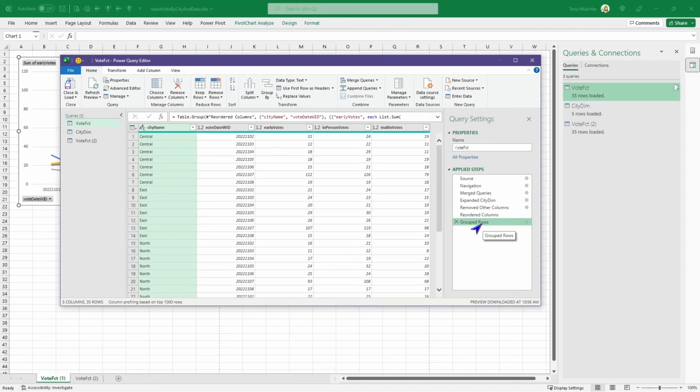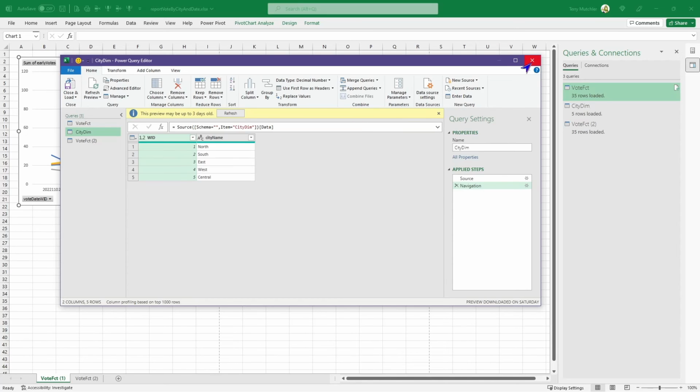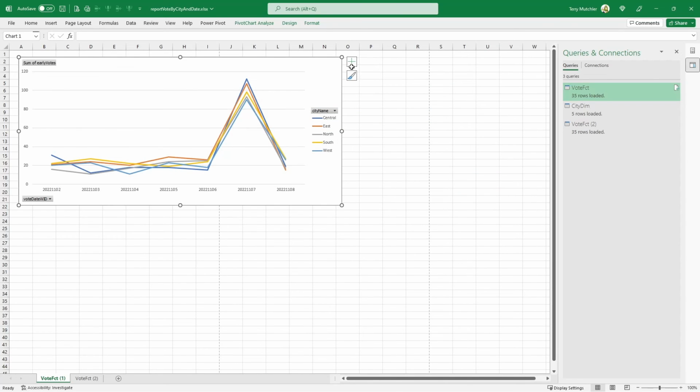And then finally, I went ahead and grouped by doing a sum of the indicators and created early vote sums, in-person vote sums, and main vote sums as well. Once I did that, I was then able to generate a chart, and I used a multi-line chart. And then I just simply ran it, and it gave me this data.